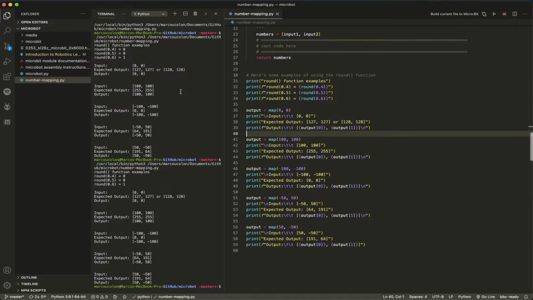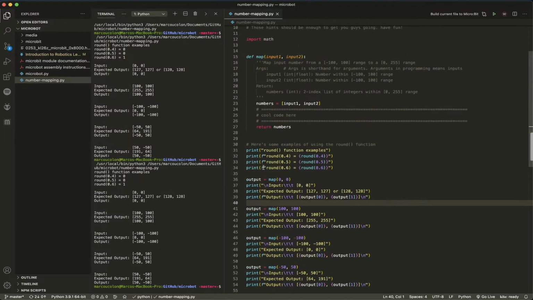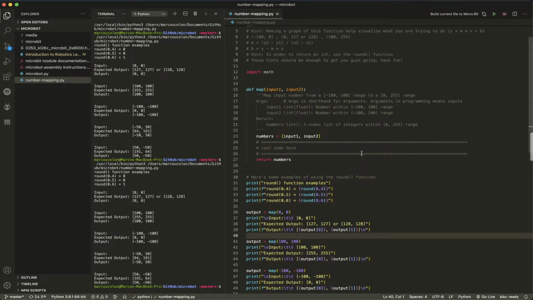I already ran this previously, but here it shows you how the round function works. Round function examples: round 0.4 is 0, 0.5 is 0, and once you actually reach 0.6, you go to 1. Right now we inputted 0 and 0. We're supposed to get either 127 or 128, but we get 0. Same thing, inputs of 100, supposed to get 255, but we get 100. And so we're trying to make this function work for all these test cases right here.